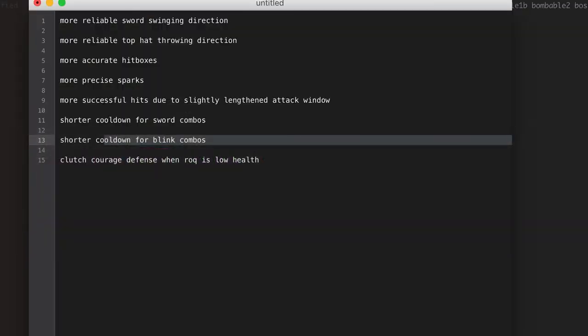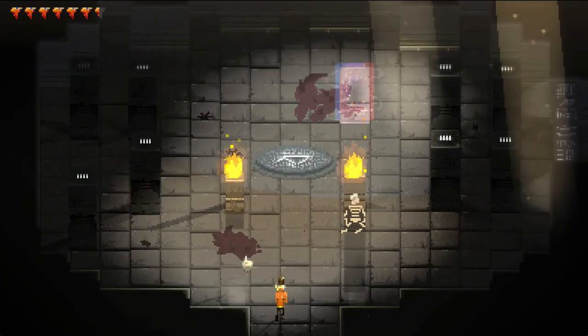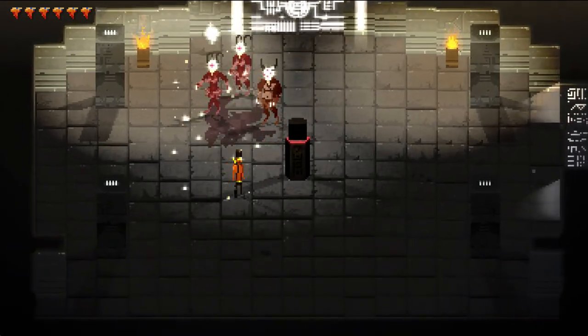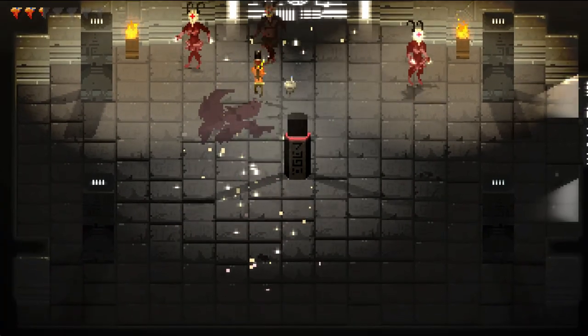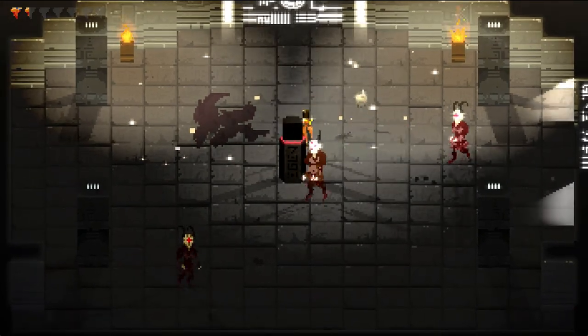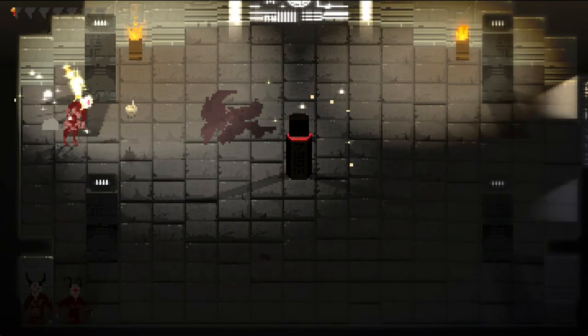And then there's one last thing I wanted to mention. Oh yes, clutch courage defense. This is kind of cool. Also kind of a subtle change to the game, not something you're really going to notice that much, but if you get low on health, I'm just going to cheat to hurt myself. Oh, now I got to go get hurt a bunch. But basically, if you get down to one tooth, you're at low health, there's red stuff blinking in the corners, like right now.